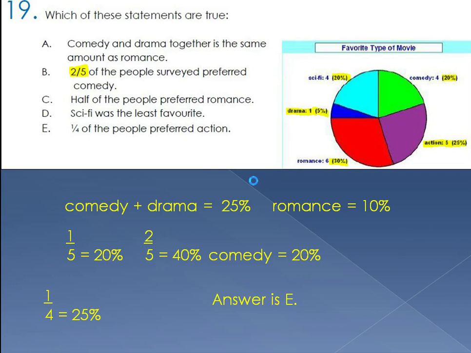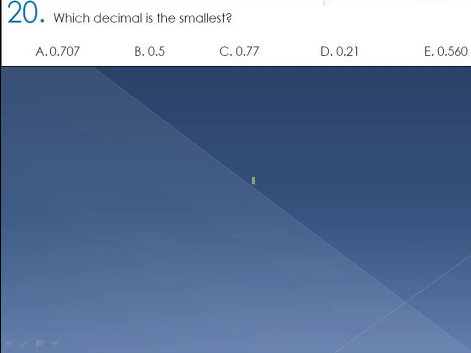Okay, let's look at the last question on the maths. Question 20. Which decimal is the smallest? What I always do is, some people can get turned off because there are so many digits, saying A has to be really big. There's only one digit here, so that's kind of small. But I would always put them over 1,000. If I can, we add in zeros at the end of numbers. That's okay to do. It's still the same number, still equivalent.